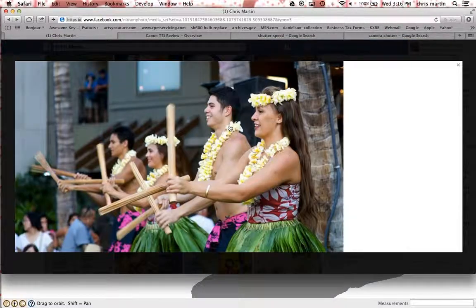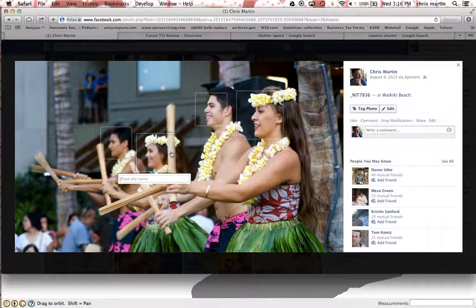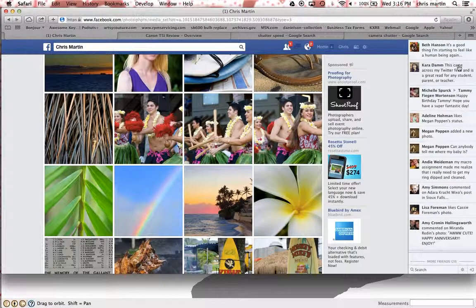Here's a perfect example of being able to show action but yet freezing your subject. Here I used a moderate shutter speed, and I'd have to look at the settings, but it was towards twilight hour, where the sun was going down, and my shutter speed was fast enough to catch them motionless and still, but it shows action by just showing a little bit of blur, and that's okay sometimes in photos. In fact, that's not bad at all. You get some really neat effects out of that.